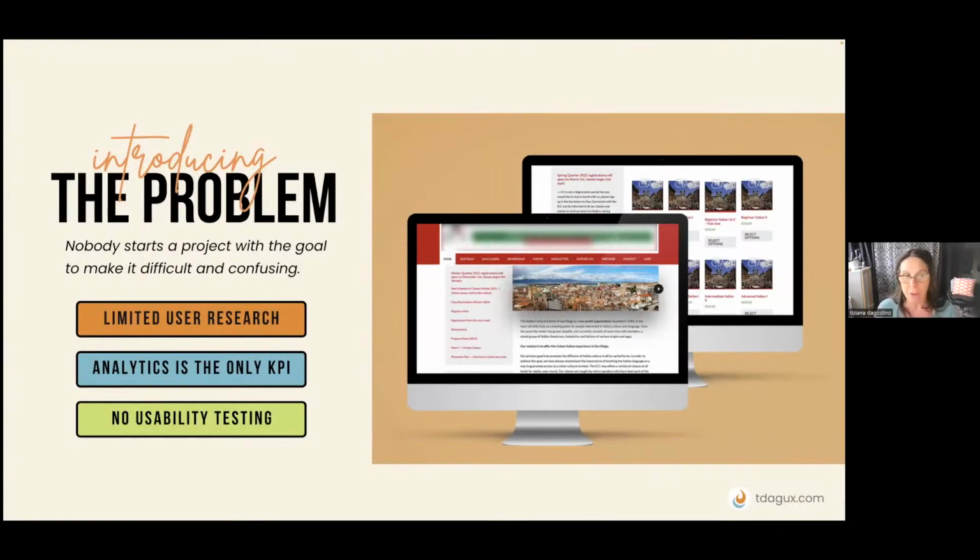I don't know how familiar you are with analytics, but analytics measure how many people come to your website, how many people leave, at what point they leave, and those kinds of things, which is really important, but it doesn't give you a very good picture of why people are leaving the website without purchasing a class, for example, or why they only stay a few minutes. It just tells you the facts. It doesn't show you the reason, which is why you should always follow analytics with usability testing. But that was not the case. So this was the first big problem we had to fix: the fact that they really had no idea who their customers were, which is kind of weird because obviously they do have a lot of data.